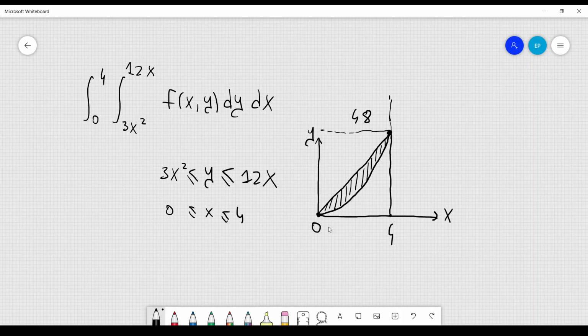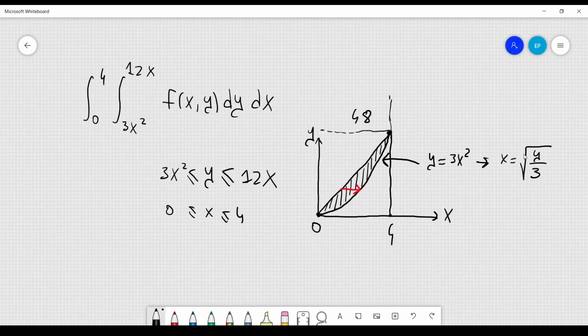What we want to do is integrate first over x, so this way here, like this, and then over y. So we want to change the order of integration. If we consider this parabola here, this is the parabola y equal to 3x squared, but if you want, you can also rewrite that same part of the function, which is in the first quadrant, as x equal to the square root of y over 3. So this is a positive quantity because x is positive between 0 and 4. So we don't have to consider a sign here. So this is a plus sign.